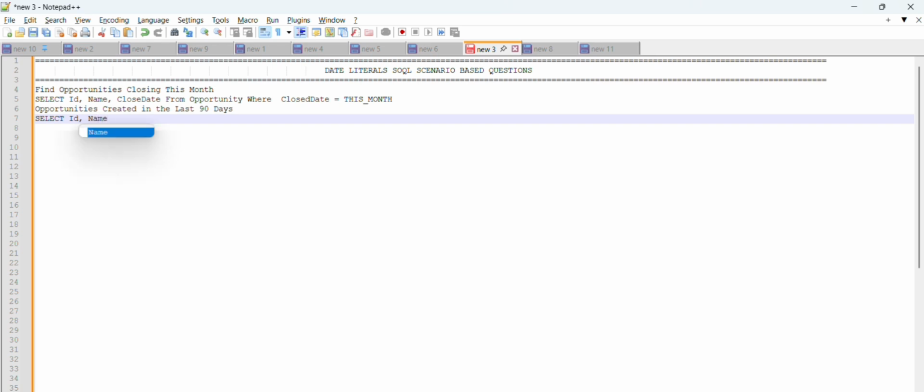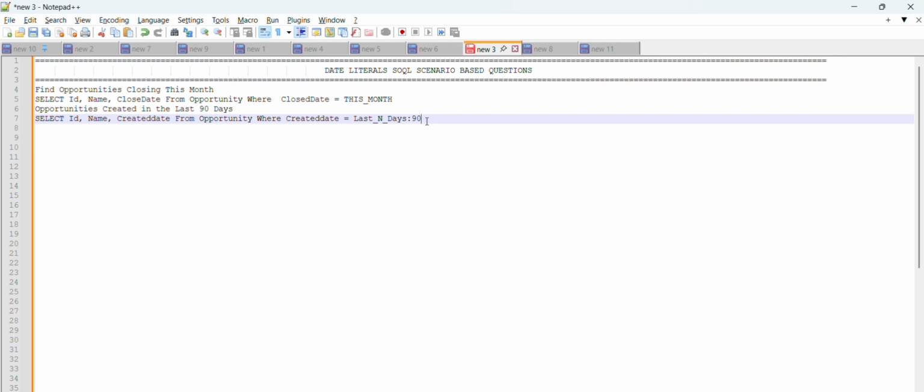Let's say name, created date from opportunity where created date equals to LAST_N_DAYS and it should be 90, right?